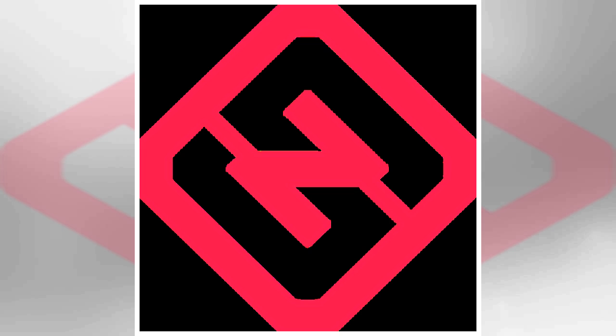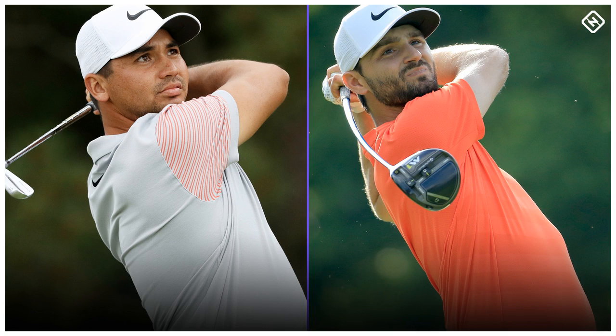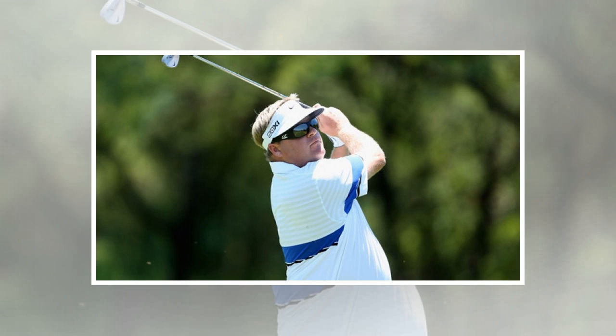TPC River Highlands is one of the shortest courses that we see all season, so players will be able to club down early and often to keep the ball in the fairway and set up their approaches. This leads to short iron and wedge play being by far the most crucial aspect of this week. TPC River Highlands concedes a boatload of birdies and consistently ranks toward the top of the tour in birdie rate.